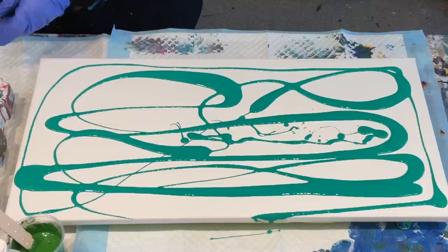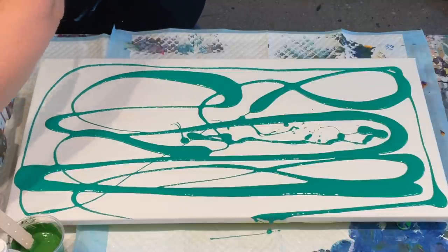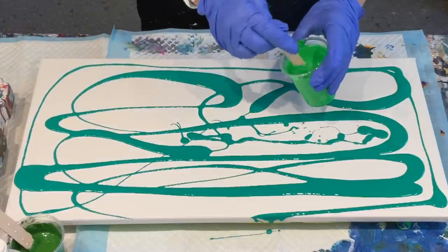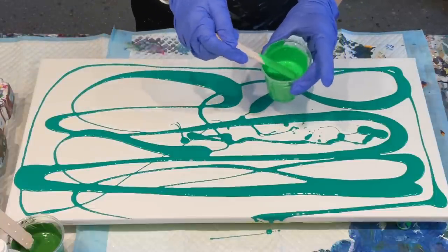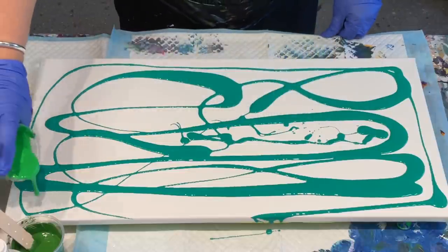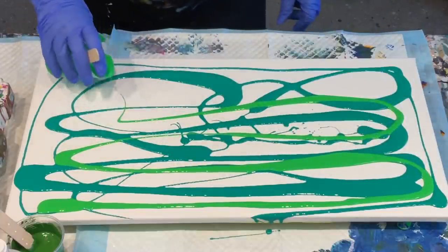So that was the Viridian. This is the Monstera Green. So just giving it a real good stir and just wiggle, wiggle, wiggle over your canvas.